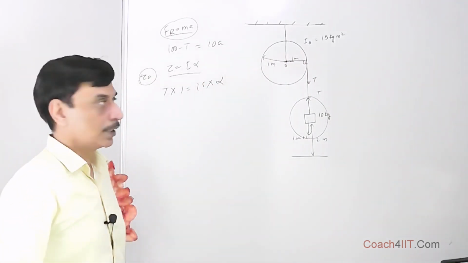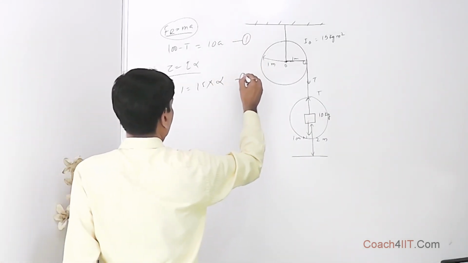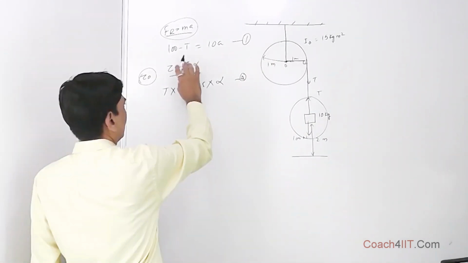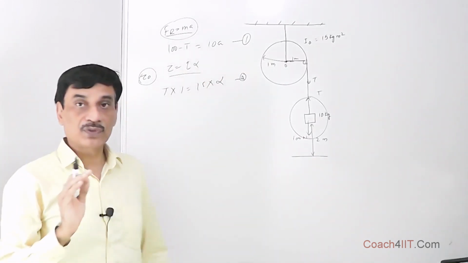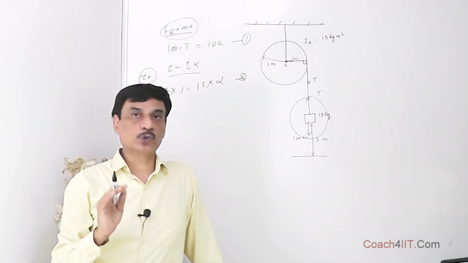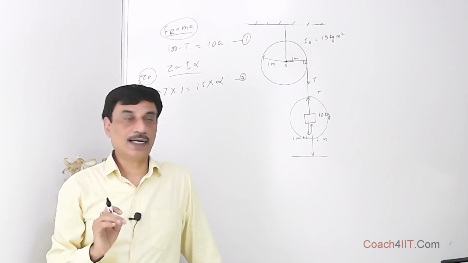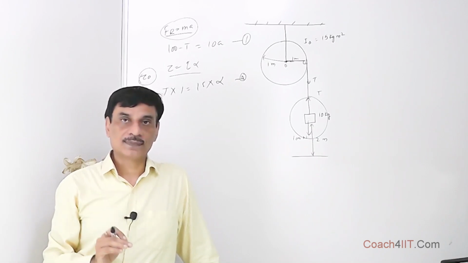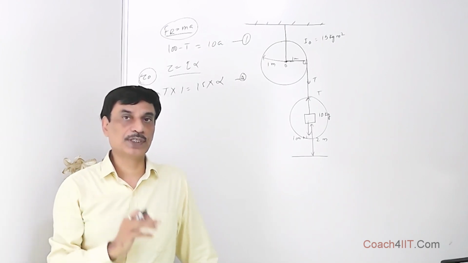We don't know alpha. So now we have this equation as a linear equation and this as a rotational equation. Is there something that is a connection between these two? Now we have unknowns like T, a and alpha. We have 3 unknowns, but we have just 2 equations. If we wish to find the values of T, a and alpha, then we need one more equation. The number of variables and the number of equations should match. They should be the same, then only we can solve it.